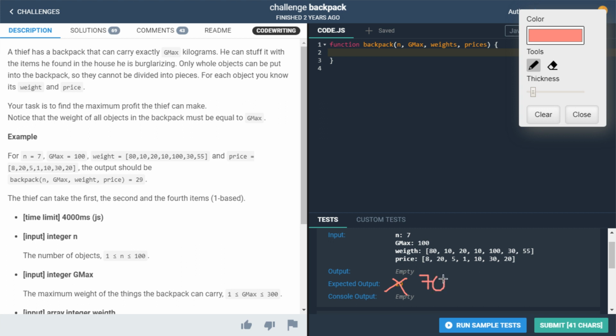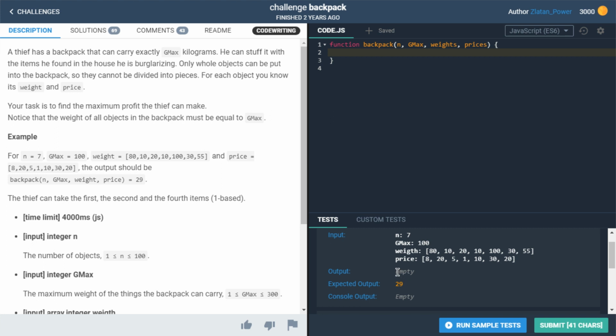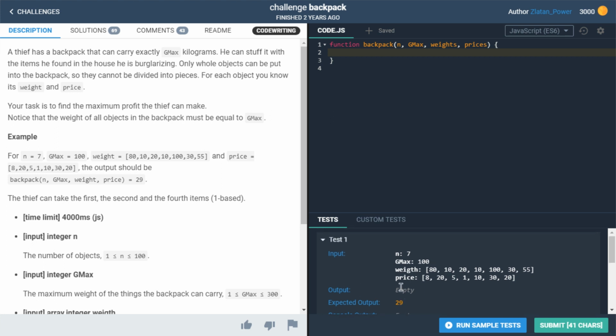Sorry, it's not going to match up. It's going to look like we're not actually passing all the tests, but we will. Maybe, if we do a good job, I guess. So let's give this one a try.